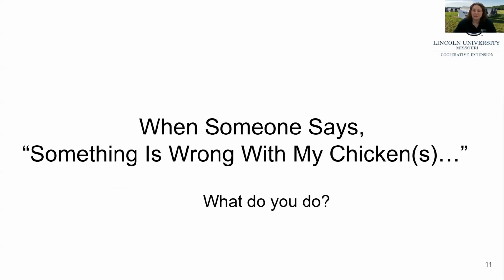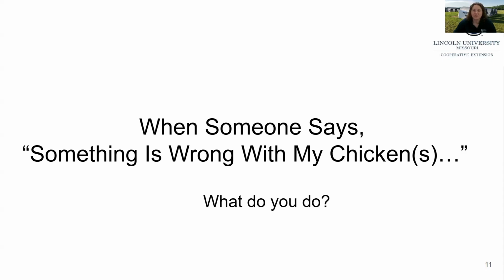So what do we actually do when somebody calls and says, something is wrong with my chicken? Maybe the producer says, my chicken isn't eating. Maybe they send you a video of a bird that can't stand. Or maybe all they tell you is something is wrong. Sometimes they give you a lot of information. Sometimes they give you almost none. Maybe they're describing what the bird's doing, or they're going to give you a photograph. The question becomes, what do you do next?